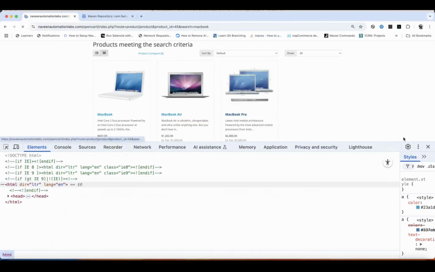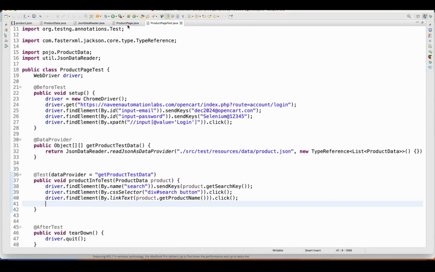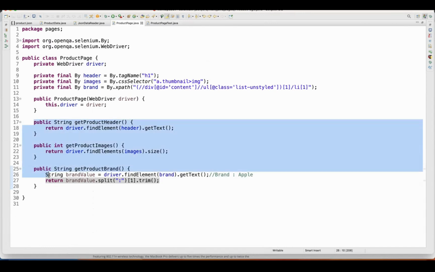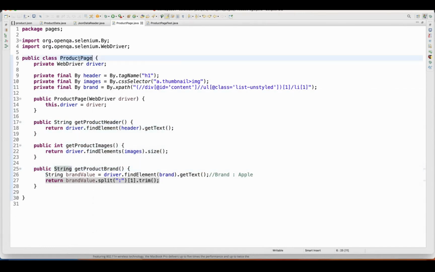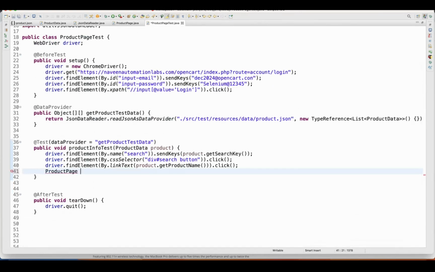Then when I click on this MacBook Pro, after that, what do you want? After that, now we are on the product information page. So for that, we have already written a page class, how to call these 3 methods. In order to call these 3 methods, you can create the object of product page here. So let's do that. So I'm creating the product page is equal to what?